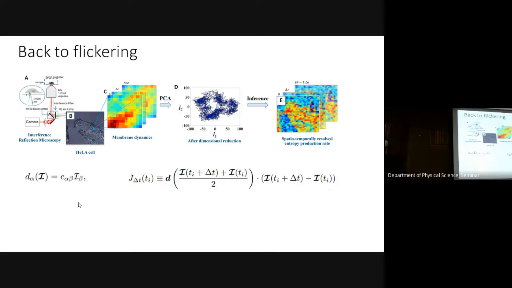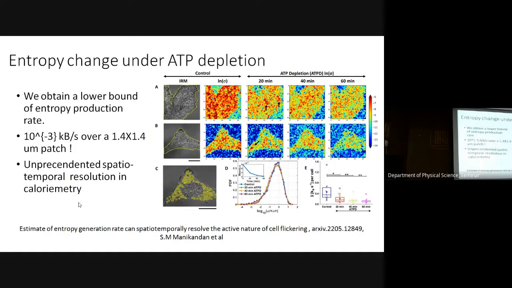This time for the function D, I take a linear combination of the I's and then perform exactly the same optimization, and we get a map of activity. Okay. You see this, and you see a map of activity at different times. Okay. So that's the end result. Okay. So these are two typical examples.